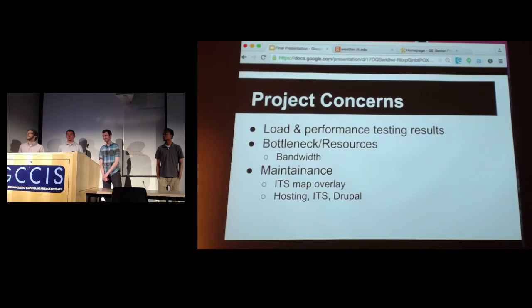That doesn't happen. Last but not least, there's some questions about hosting the website. And as I mentioned, the ITS provided us with that map overlay. So if that changes, we'll have to update that JavaScript basically. So there will be communication later on with future teams and ITS. And there's some concerns on the hosting environment, which we're not 100% sure how to deal with, so we're kind of just hoping for the best with that.